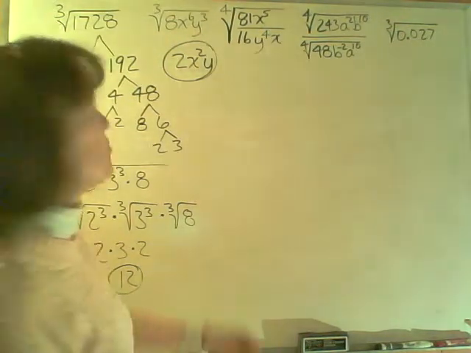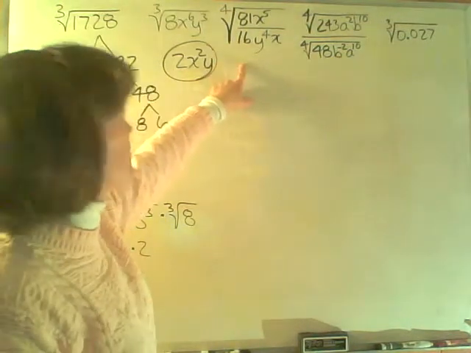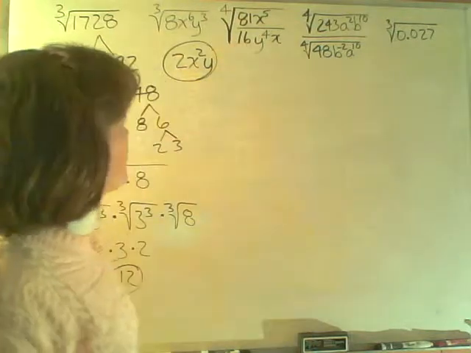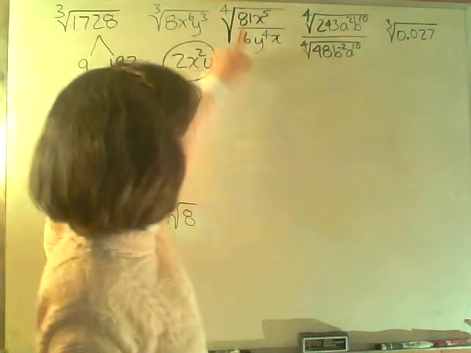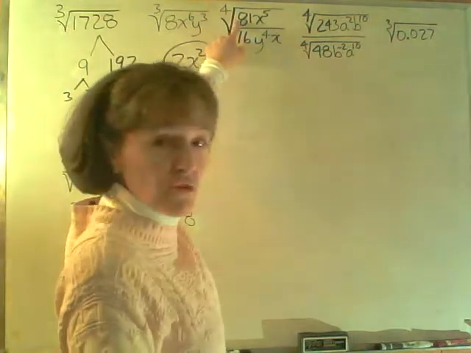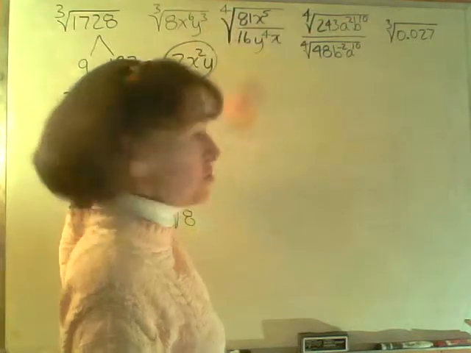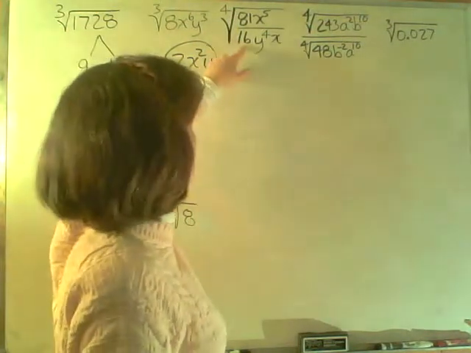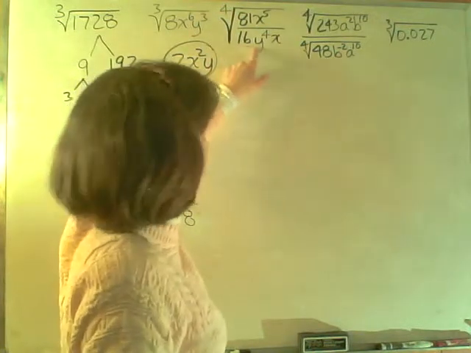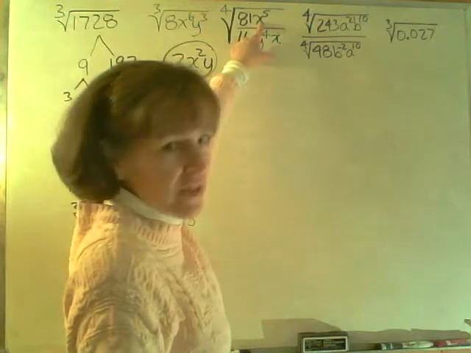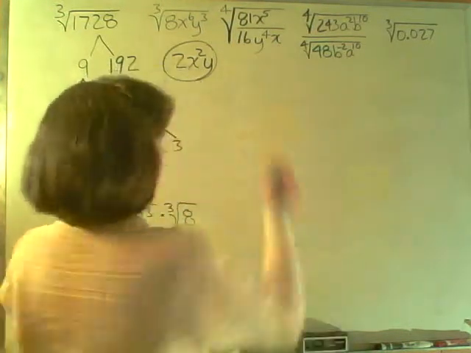Right, you can do the same thing with fourth roots. And this time we're doing a fraction, right? So I've got the fraction all underneath the single root sign. And before I begin, I notice that 81, if you don't recognize 81 as something that has a fourth root that you know, then you can do a factor tree on it. But I recognize that I can take the fourth root of 81 and the fourth root of 16 and the fourth root of y to the 4, but I can't take the fourth root of x to the 5th or of x. However, I can simplify this fraction before I begin.